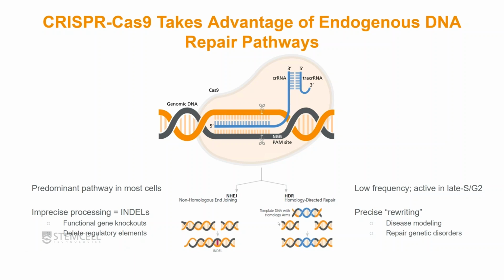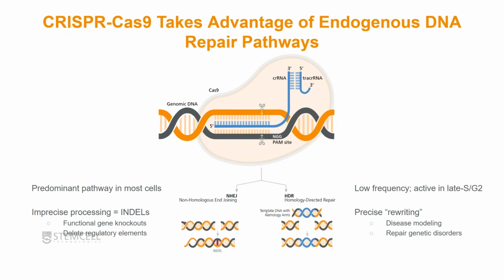The alternative double-strand break repair pathway is known as homology-directed repair. And this occurs actually at quite a low frequency in the majority of mammalian cells. And the reason for this is that it's typically active in late S or G2 phase after DNA replication. And so in the context of normal biology, after the DNA has replicated and there is a sister chromatid that's homologous to a site that might have a double-stranded break, then that sister chromatid can be used as a template for repair.